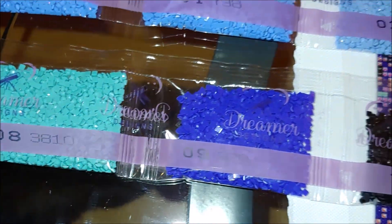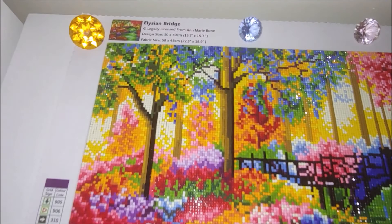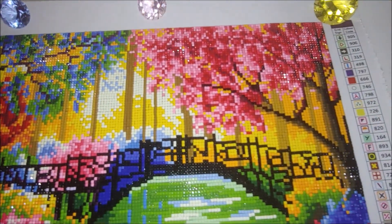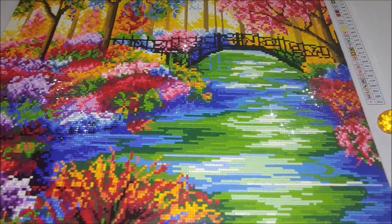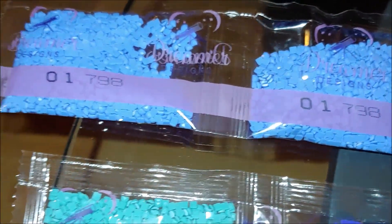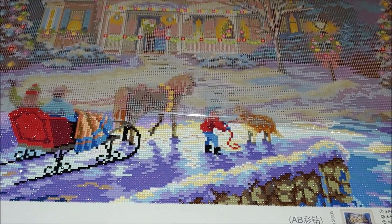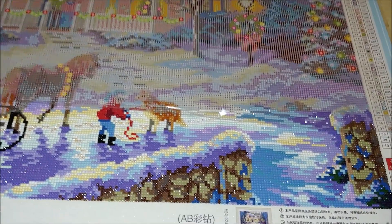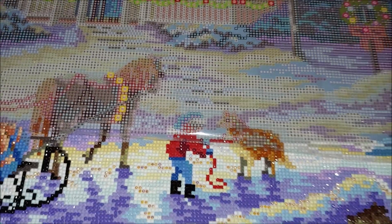Let me show you the drills — the colors are mostly in blue tones and blue shades. I hope I'm not moving the phone too fast and you can see how many bags there are and the DMC numbers. Very beautiful colors. I already saw this diamond painting completed and it is beautiful — one of the first ones I've seen. It's my style. I don't really diamond paint animals but I would like to try it, especially since the kit is free. I've never seen such a unique sparkle on any square diamond drill kits — only Dreamer Designs. It sparkles even in the bags.